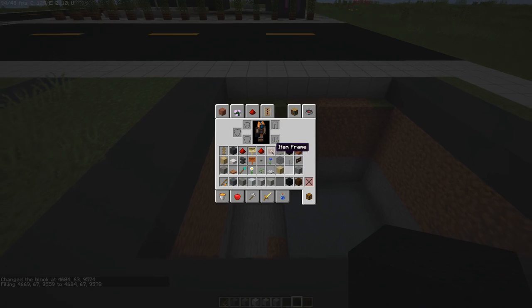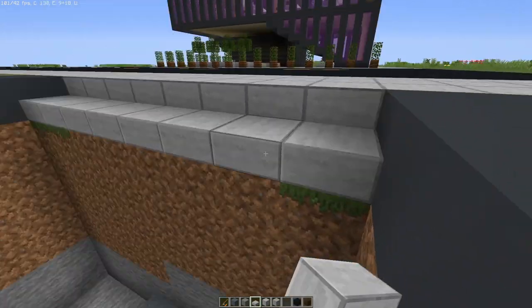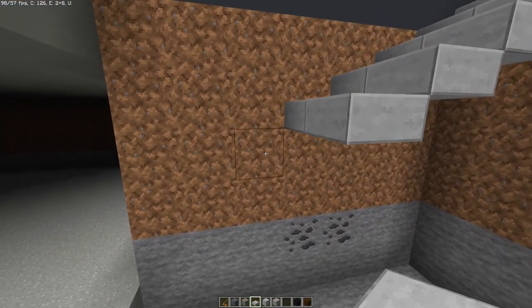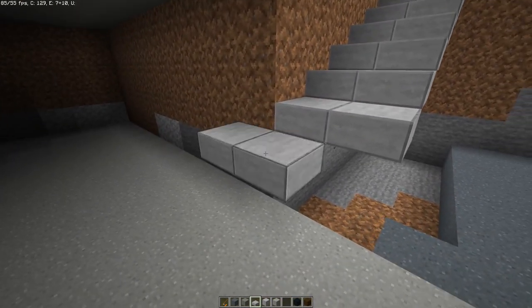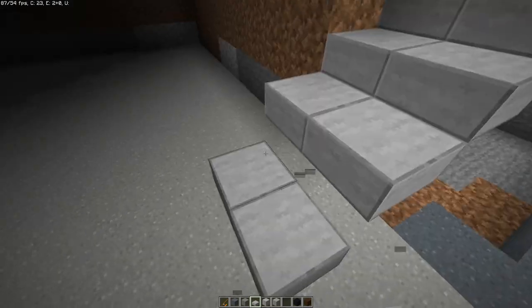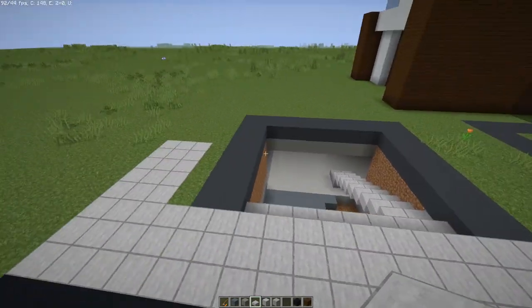Okay, the next thing we have to do is we need to get out our smooth stone slabs. So, smooth stone slabs. And then we're going to come and we're going to go like this, and like that, and then like that, and like this. Okay, which means that this hole needs to be a little bit further back and stuff.